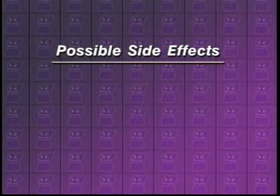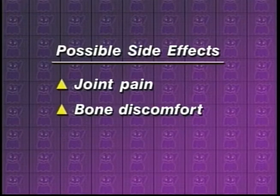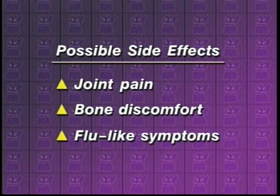All right, do I have this right? I'm given a drug that hyperstimulates my bone marrow to release these stem cells into my blood so they can be separated, collected, and then stored for later use. Is that right? Exactly. In your case, we'll collect enough of the stem cells to replace many of those that you lose during the cancer therapy. As if I didn't have enough to worry about. Are there any side effects to this growth factor? Like most drugs, these growth factors do have side effects. You may have some pain in your bones and joints, and you may feel a flu-like syndrome with the daily injections. But that's about the extent of the side effects.